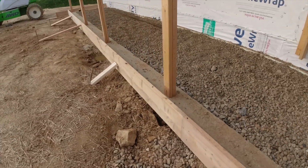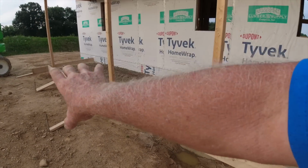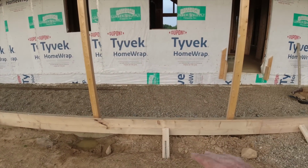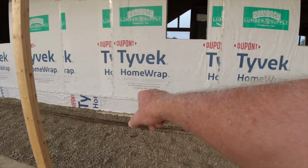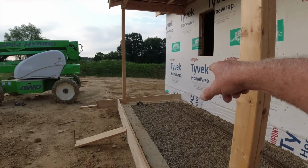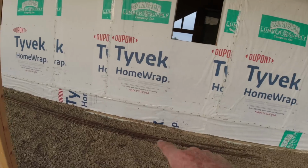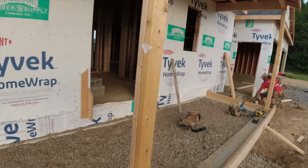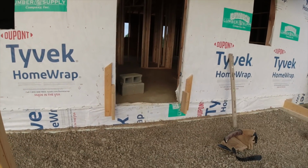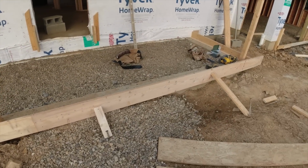Now they can put stone, even though we're at grade, the ends, they'll get a course or 2 of stone underneath that, and it'll be a real nice look down to grade. We have 2% fall on that. Looks like a little bit more, but it's not. To our pink line, a concrete sill, and they'll set the door right on that when it shows up. Let's head around back and see what we got going on in the basement.